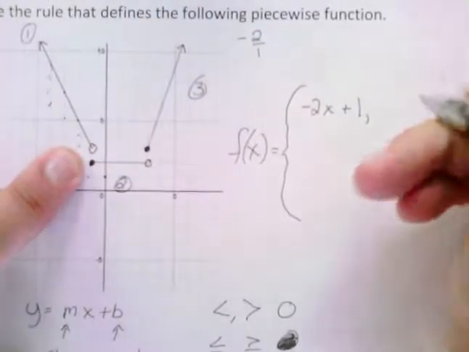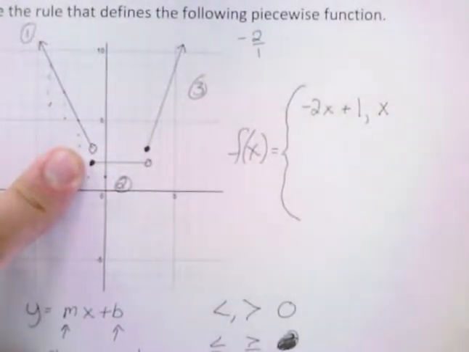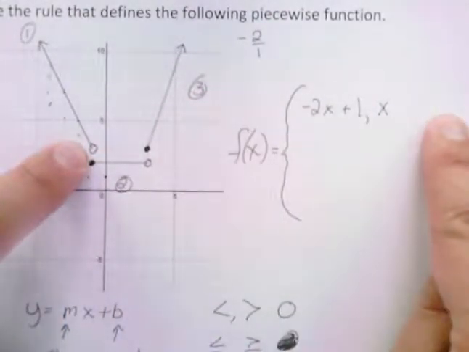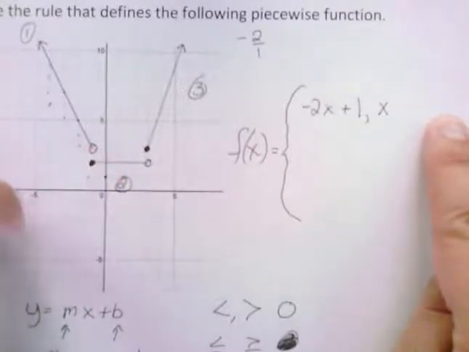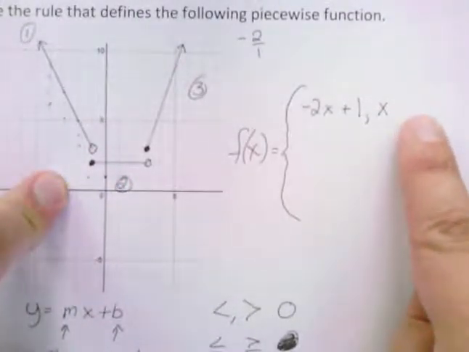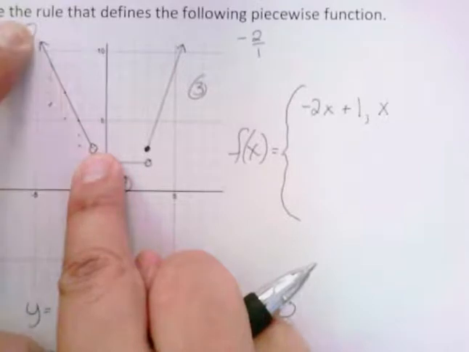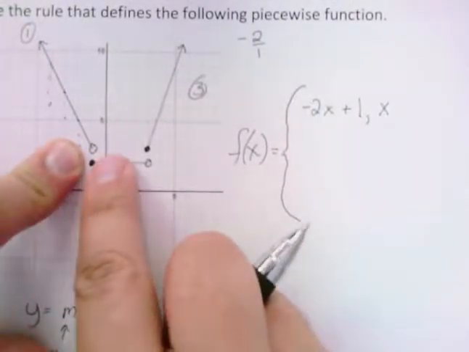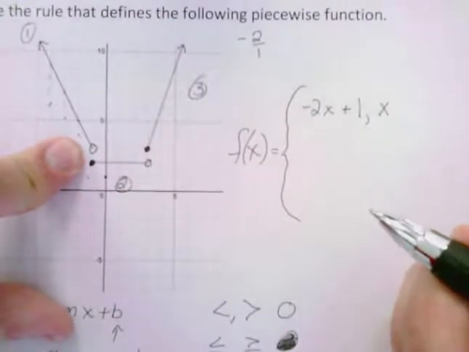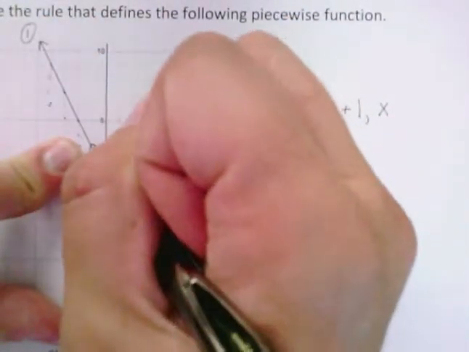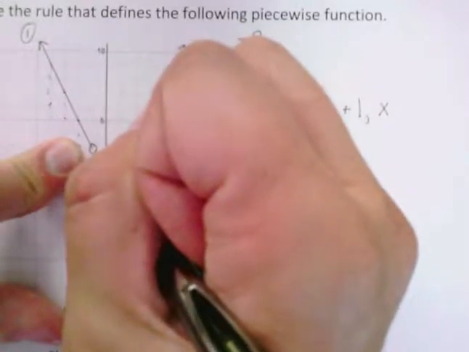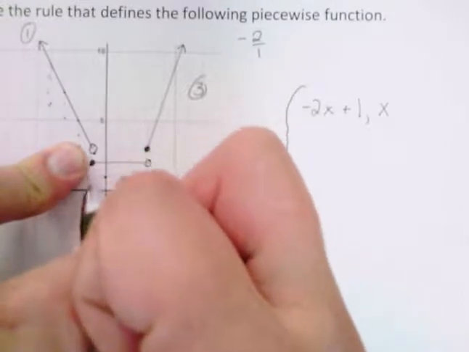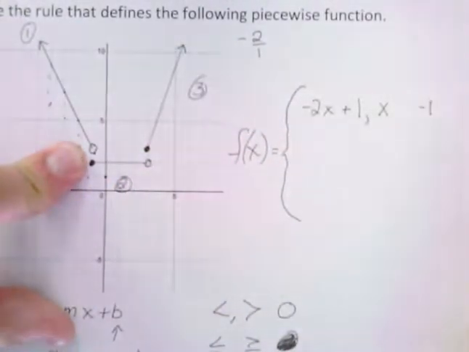So I'm going to start off by writing my x on the left side. If my graph were going off to the right, I would write my x on the right side. If my graph is in the middle, which you'll see here in a second, I'll put my x in the middle. So I'm going to start by putting my x on the left side. The next thing I need is a number to help define this rule. Remember, we care about the x only. So at this point right here, I need to know what x is when my piecewise function begins here. Well, that is when x is negative 1. So I'm going to put that on the other side.